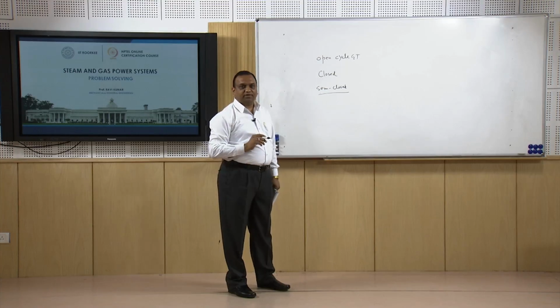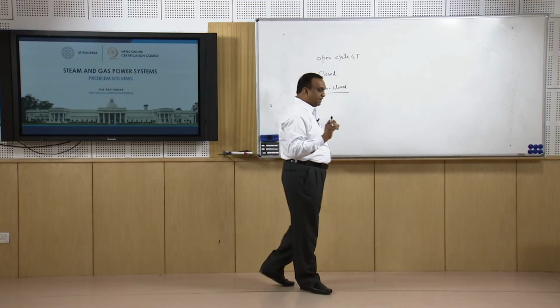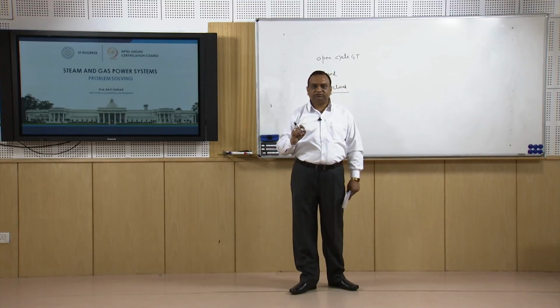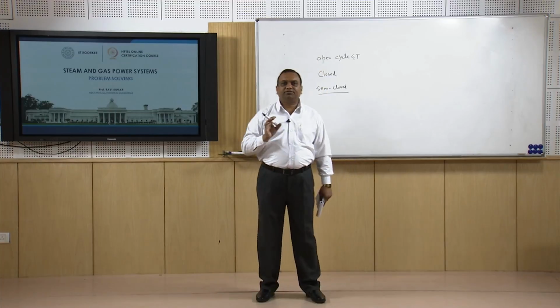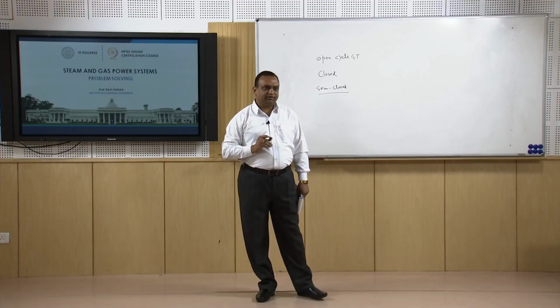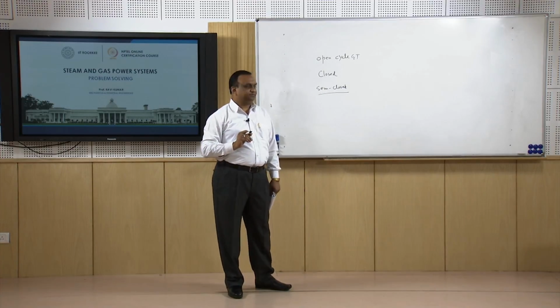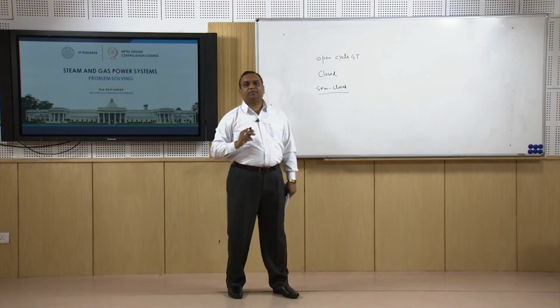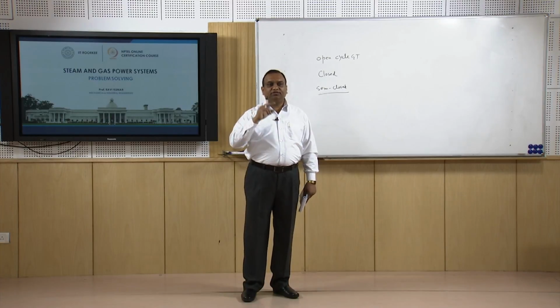Now, in open type of gas turbines, the compressor sucks air from the surroundings and this air participates in combustion in the combustion chamber. Hot flue gases emerging from the combustion chamber go to the turbine, expansion takes place, output is attained and the exhaust of the turbine is sent to the atmosphere or used for regeneration. In closed cycle gas turbines, the entire circuit is closed.